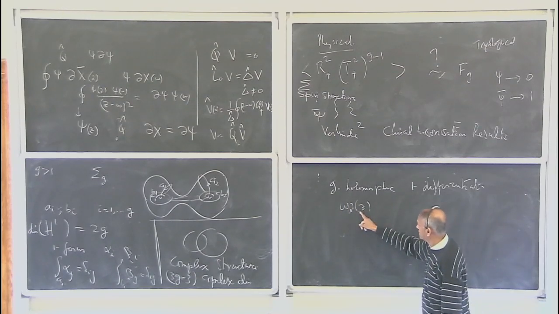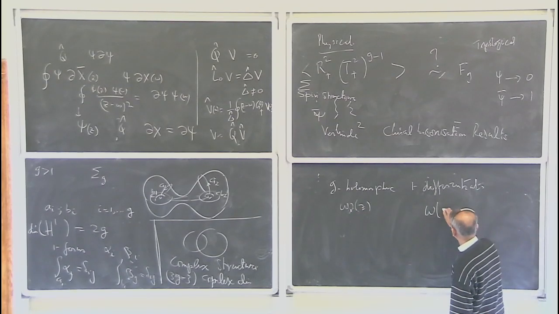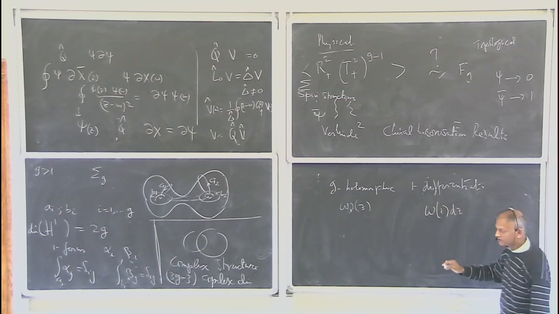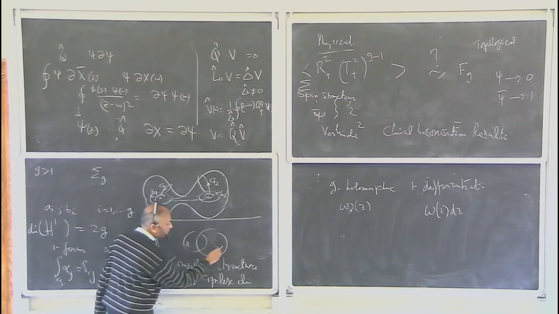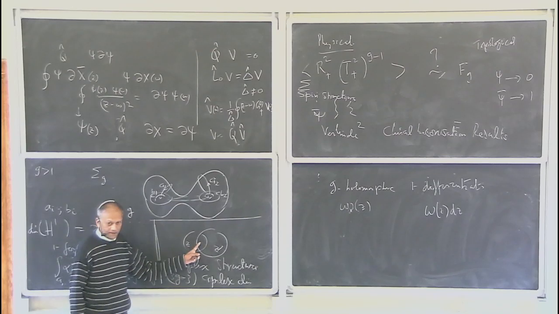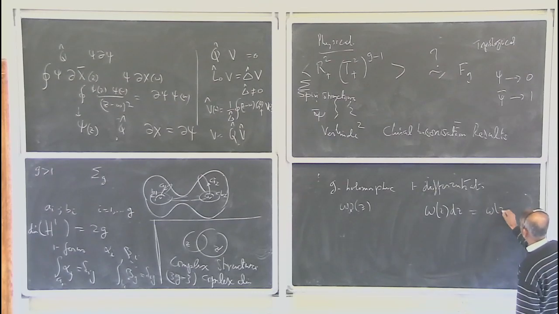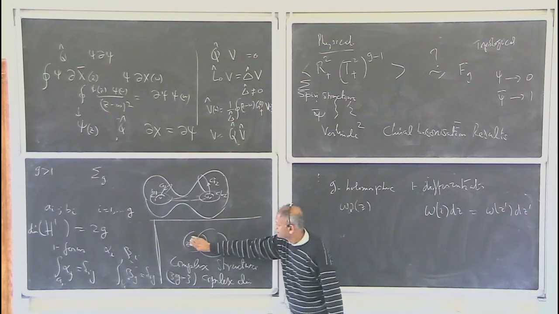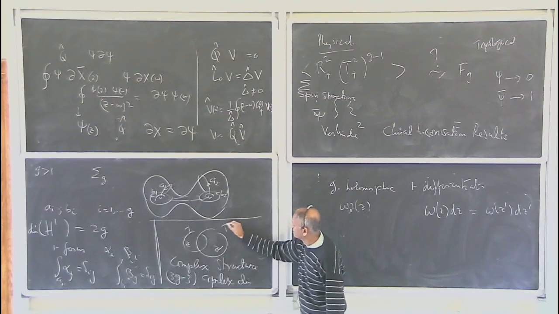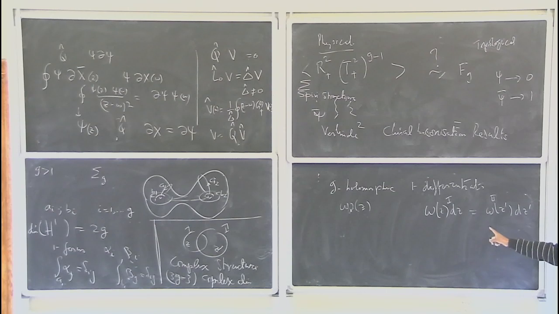Now, these omegas transform as a one differential. What it means is that what is invariant is omega z dz. So if I look at two different patches, in one patch I have a coordinate z, in another patch I have a coordinate z prime. If I look at the overlap, then omega z dz will be the same as omega z prime dz prime. So this omega z is defined on the first patch, and the second patch is here, and the relation between these will be given by that.